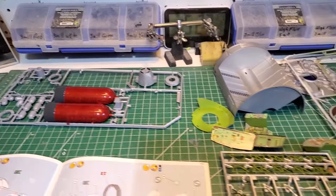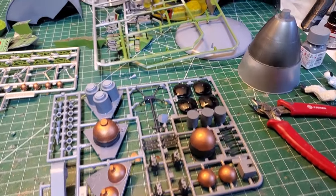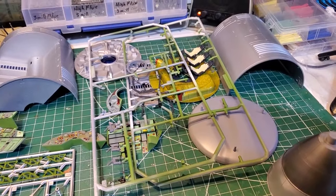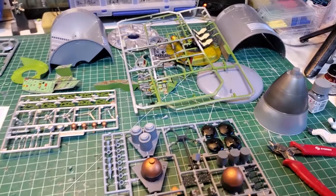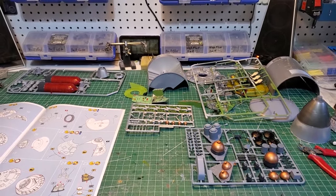Okay, so I've been busy getting the painting done on all of these parts here. Coming along quite nicely. Got it almost done now. And then we can start working on assembly.